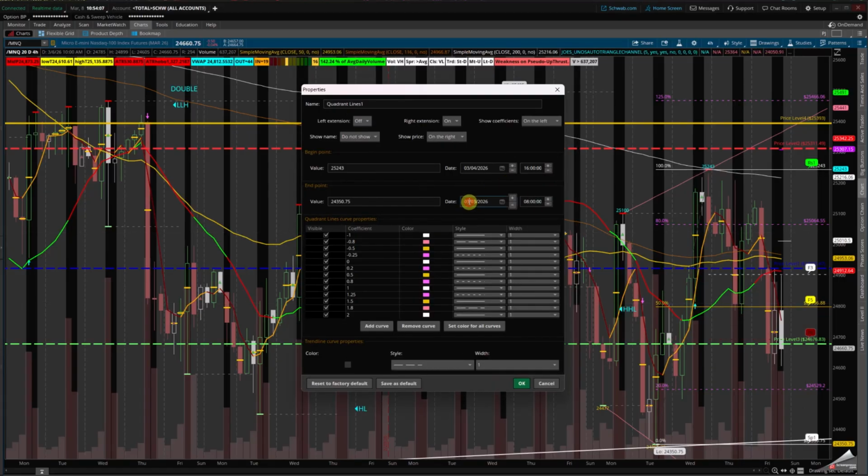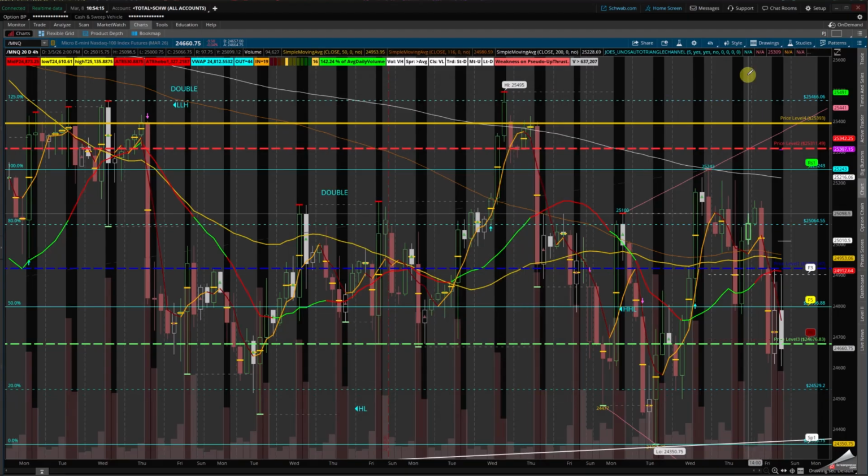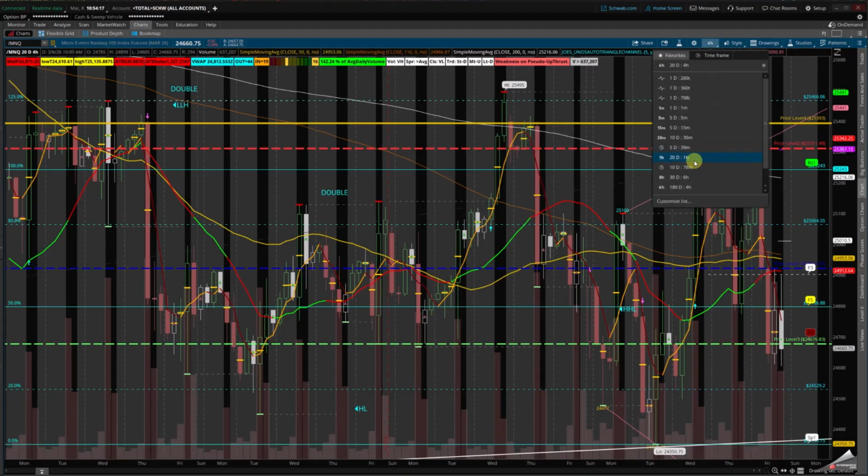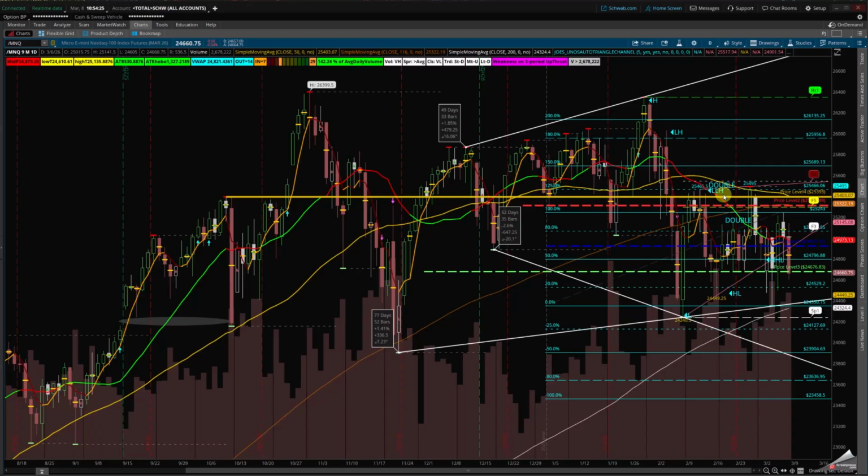And I'm going to do this a little bit more extended to the left. I'm going to bring it back to the first of the year. And I'm going to do 1. And I'm going to change the color to blue. Push OK. So we're going to change now the measurements for the daily on the chart. We're going to go time frame. On the time frame, we do daily. We're going to do 9 month. And from here, we can see where the measurements are for the monthly chart and meeting the criteria.